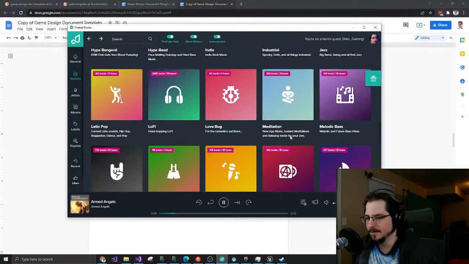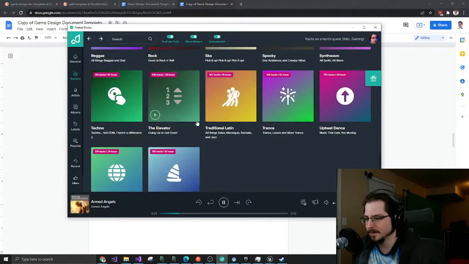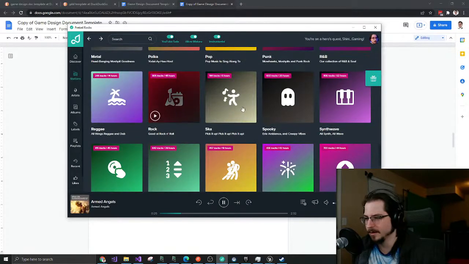What the hell's a rock at? I need something a little bit louder. This stuff is quiet. B-C-G. There it is.